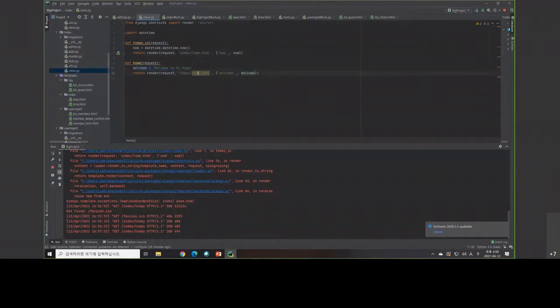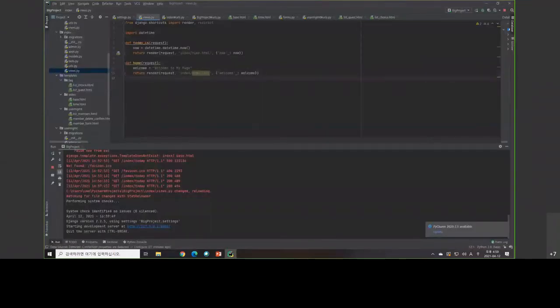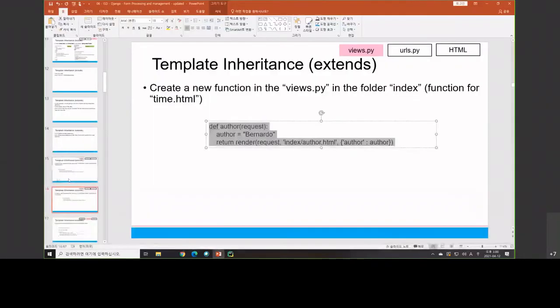And let's access home.html. We need to create home.html later. And then the second, we need to make the author. The author is Bernardo, and it will access the author.html.